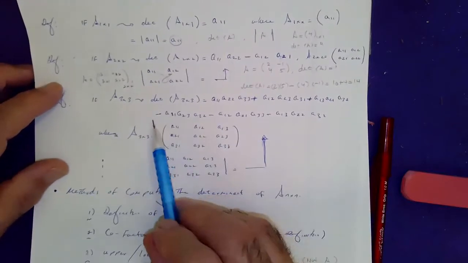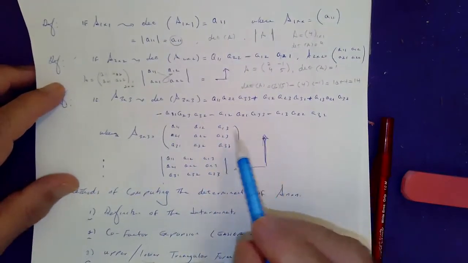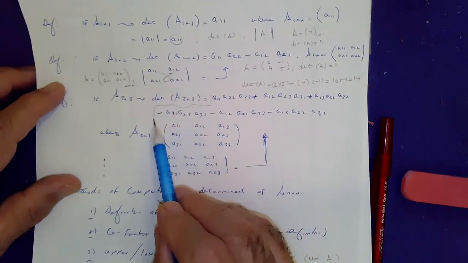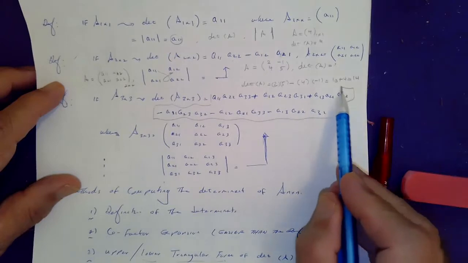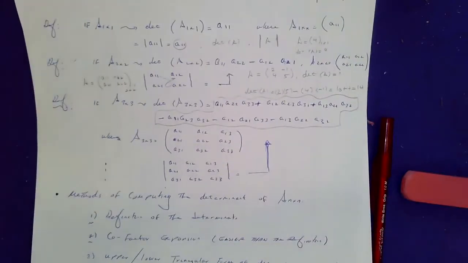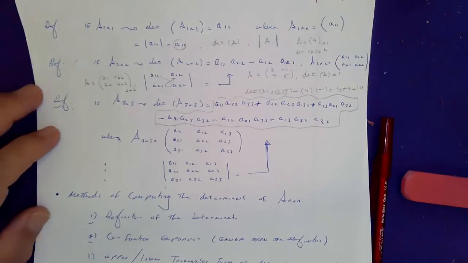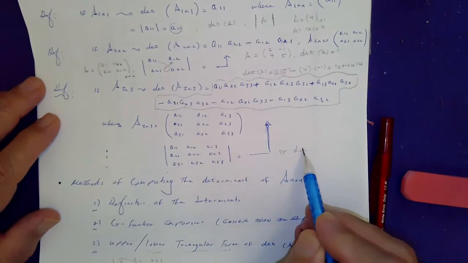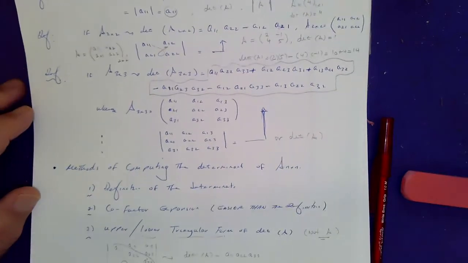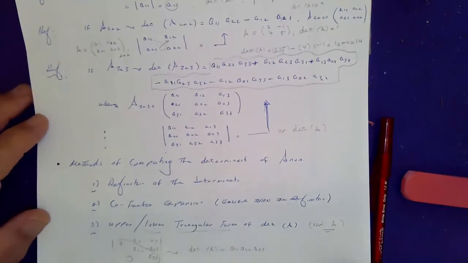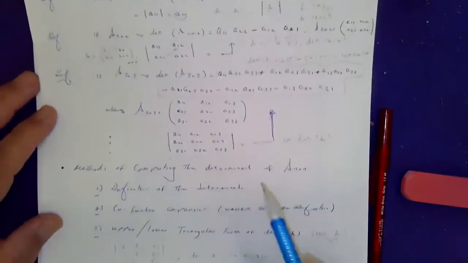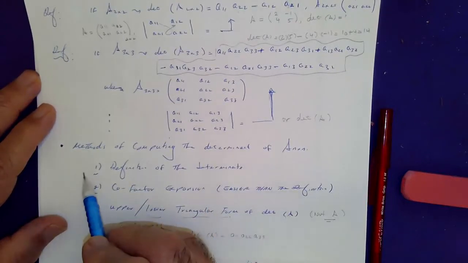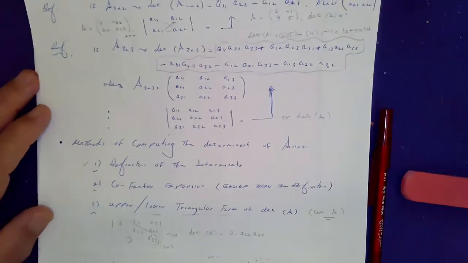But how do you find the determinant of a 3 by 3 matrix? Yes, you can memorize this horrendous formula, which goes from here to here. I don't recommend it. But this is basically the notation, or you could also use this good old notation of det of A. The methods we use to find the determinant of a matrix are as follows. One of them is the definition of determinant. We are not going to go over that. It's a very complicated definition.